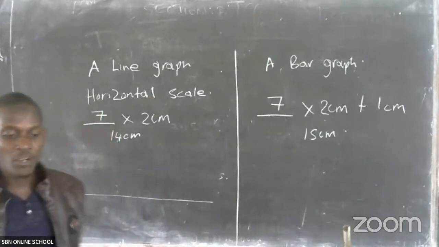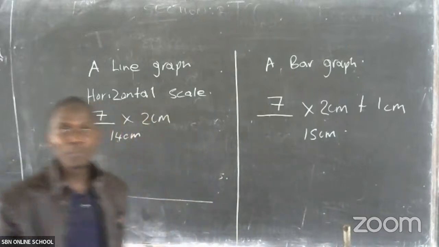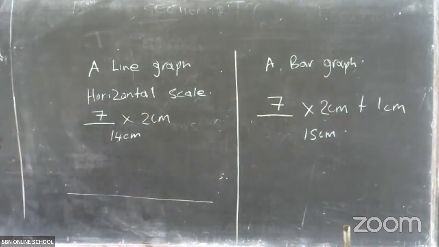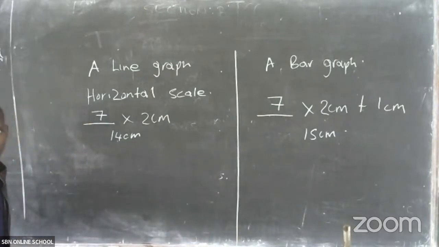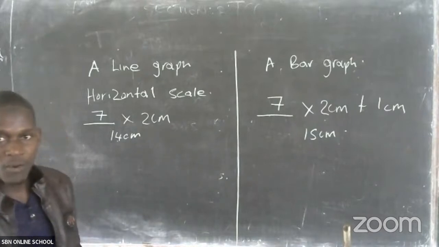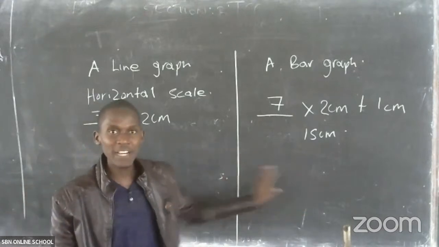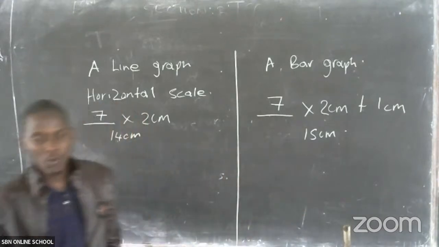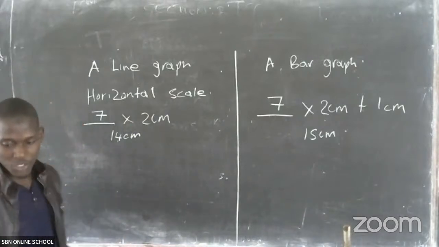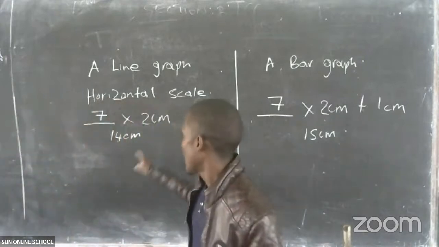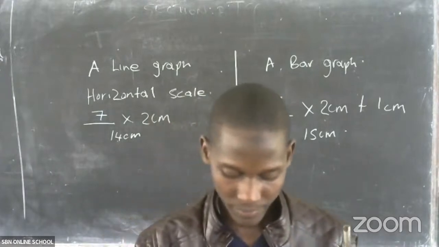Now, people, listen. I want you to get your graph paper. Help me decide which of the two you want to draw, but we are going to see where the difference is. Are you getting what I'm trying to say? Select either a line graph or a bar graph you want to draw. Just get a graph paper and your graph book. We have said 14, 15. Now, let me share my screen here and you see.